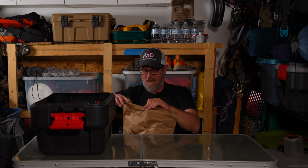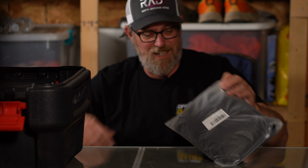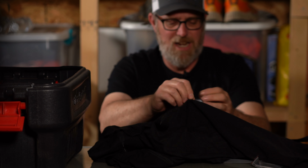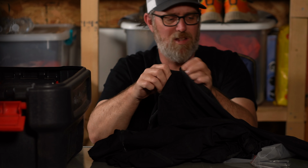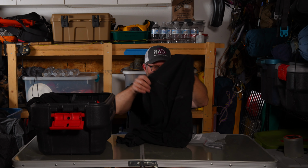So let's actually see. Oh, this whole bag is disintegrating all over me. That's nice. All right, so I ordered all 4 of these, and they're all apparently in this teeny little bag here, which means that I'll never be able to get them back in again. But essentially what these things are is a bug screen on one side that goes over your windows, and then Velcro tabs. And it looks like this is the rear window. And then on the inside, you actually have a zipper so that you can have the bug screen, or you can close the window and have your privacy screen. So 2 rear, and then apparently the front ones attach over the mirror.